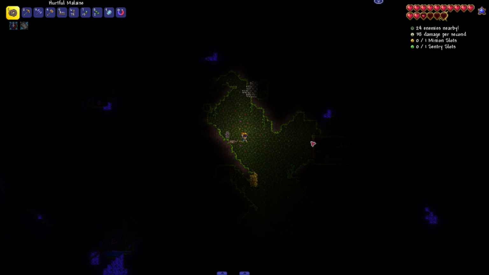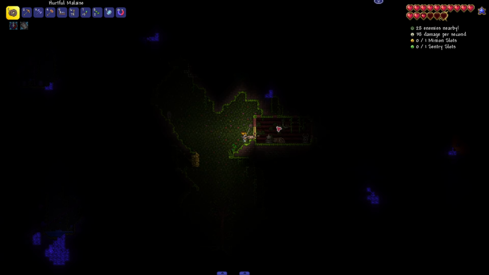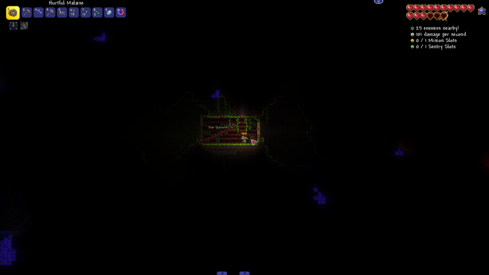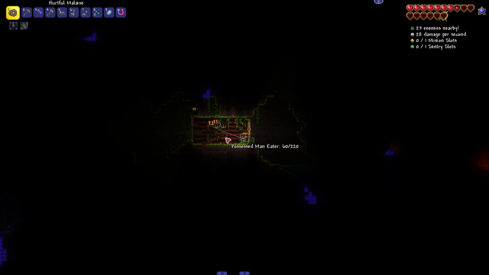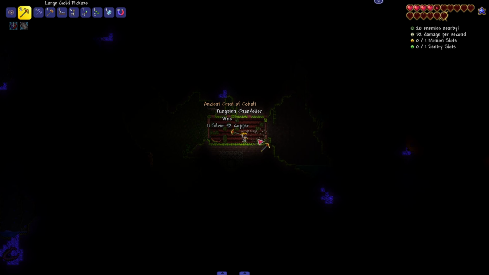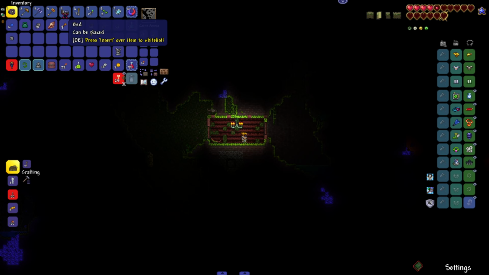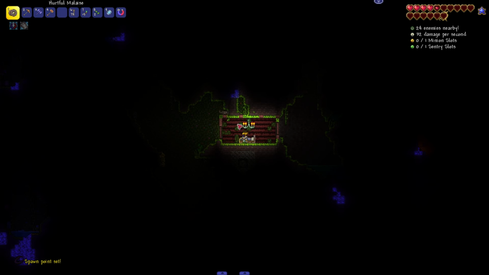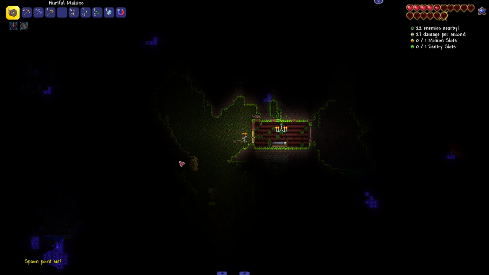Go up here. Got that. Let's clear this out. Ooh, shit. Let's grab that and this. Put this back. And put this down. Spawn point set. Beautiful. I mean, all's well and good until I need to go home.